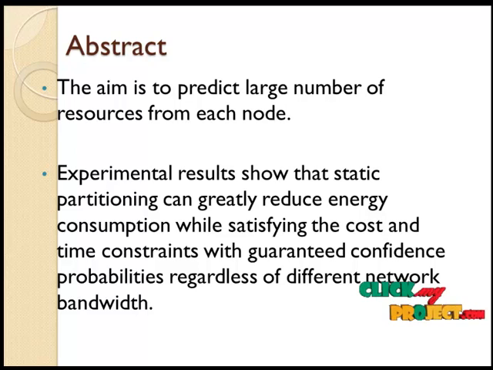Experimental results show that static partitioning can greatly reduce energy consumption while satisfying the cost and time constraints with guaranteed confidence probabilities regardless of different network bandwidth. Expectedly, the transfer cost is the deciding factor for the success of execution offloading. According to analysis, it is dominated by the total size of heap objects transferred over the network, but the previous work did not try hard to minimize the size.